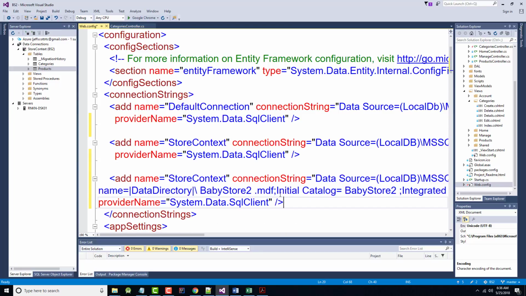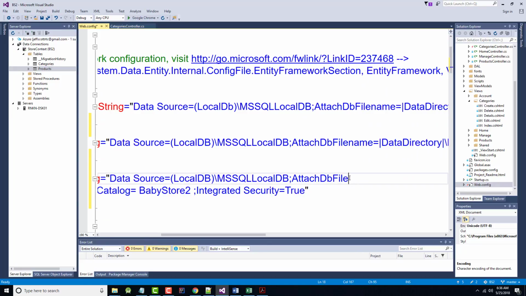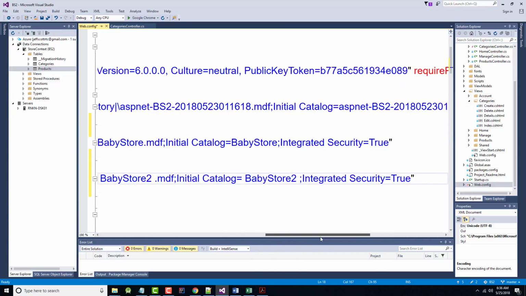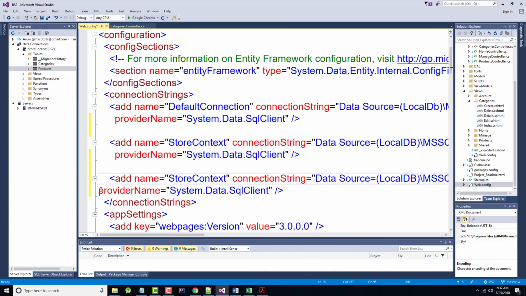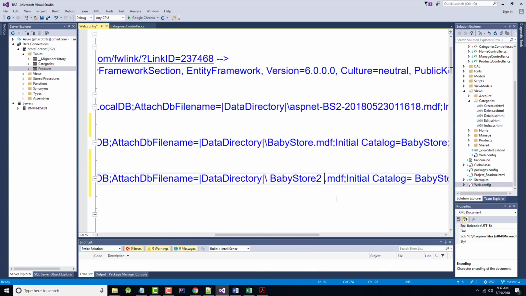And here we're adding another one. Now, that attached DB file name there should work a little better than it did before. Let's make sure it said baby store 2. And there's a space there. I don't even know how they got that either.